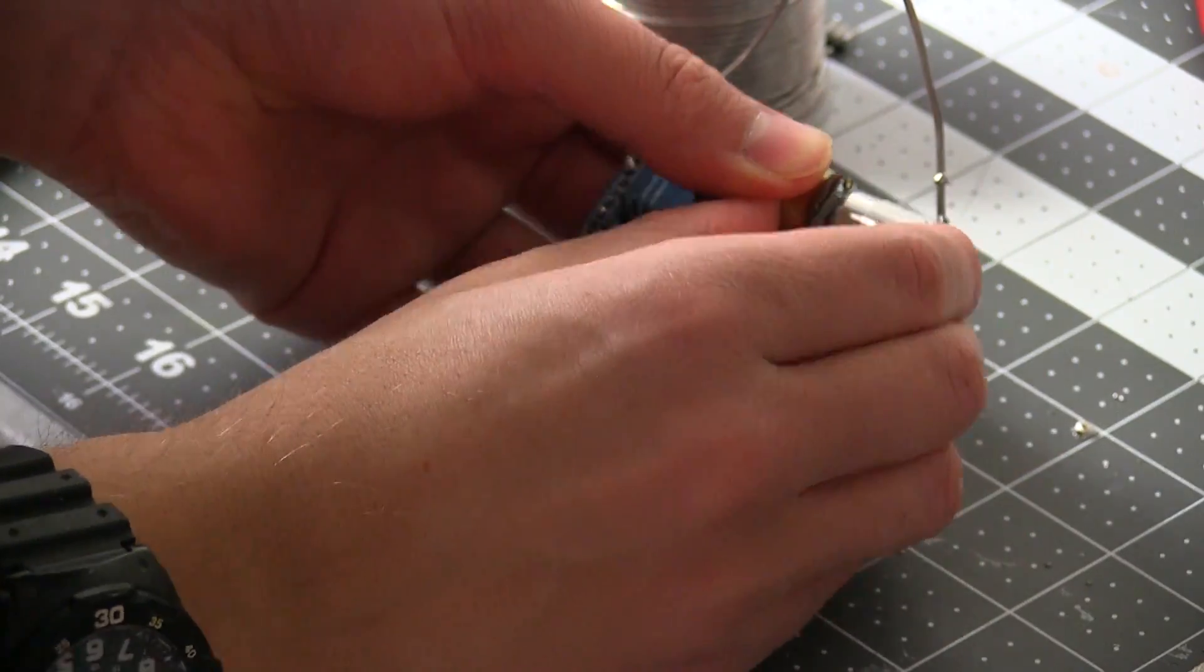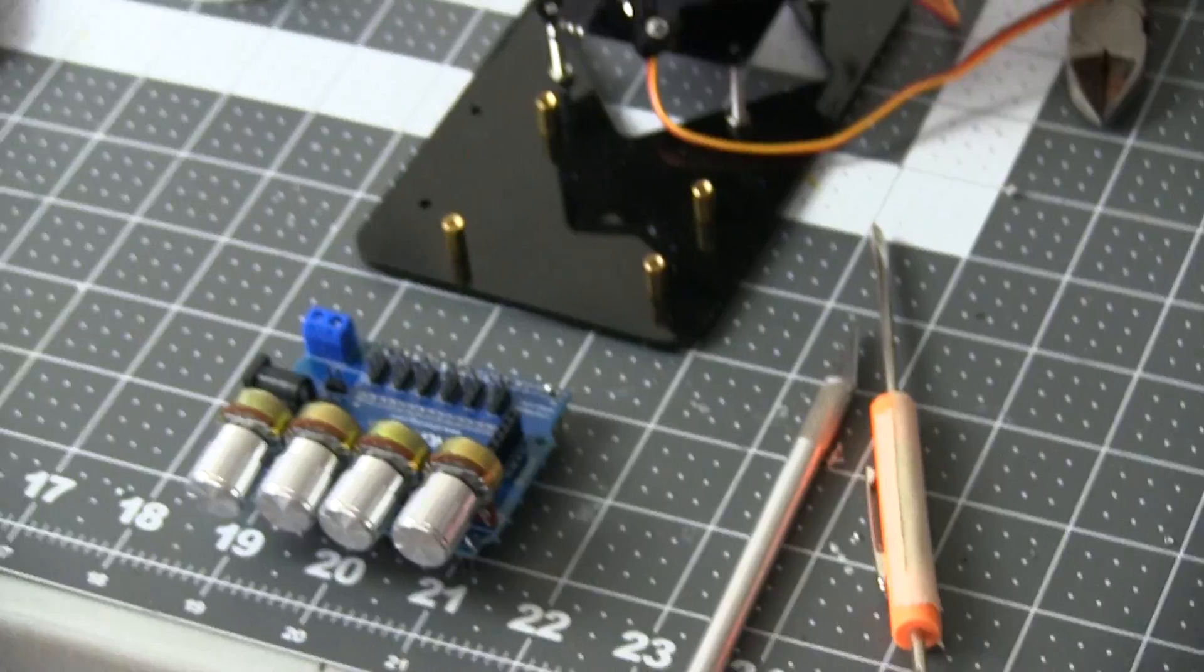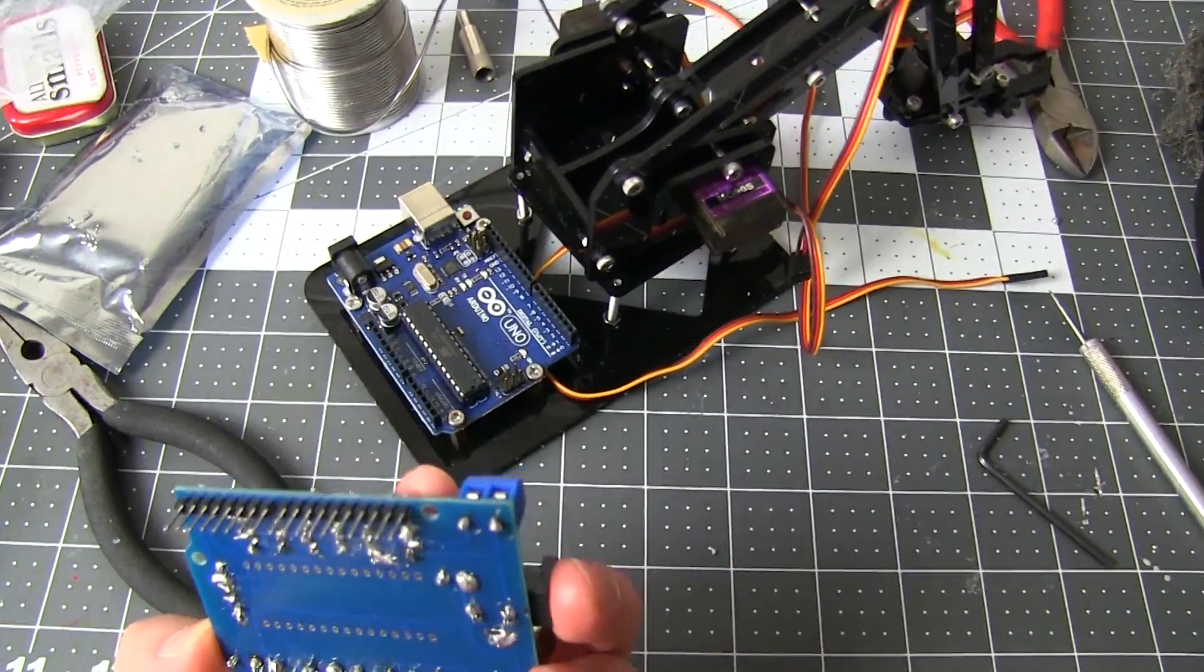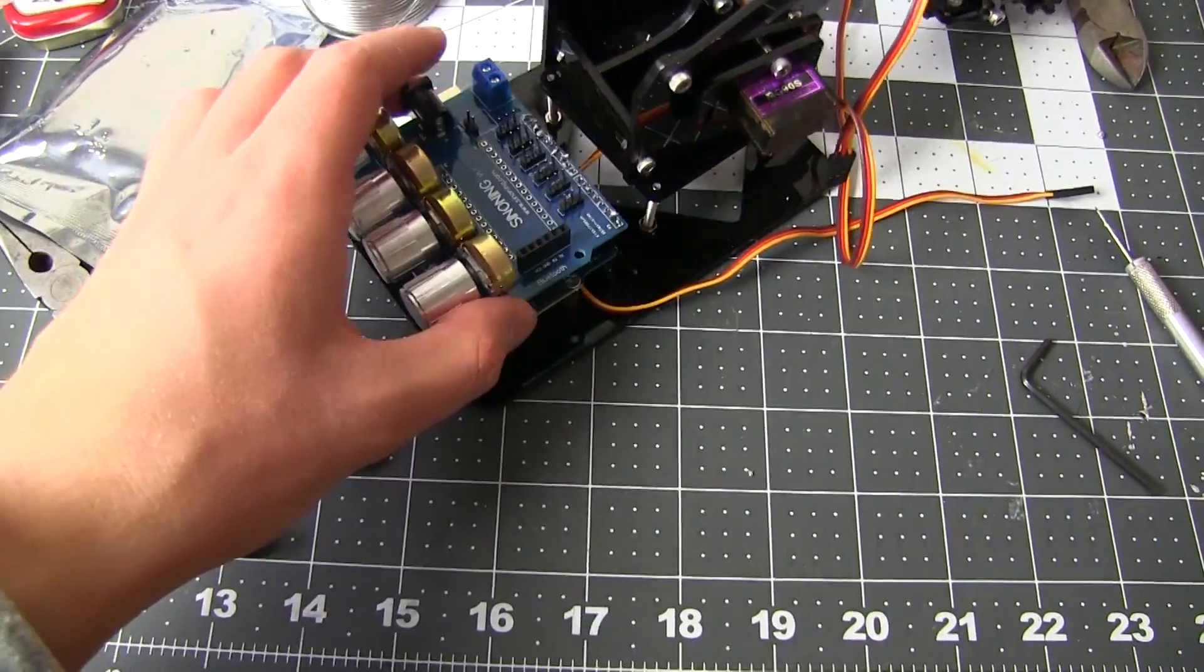A project that I've wanted to do in the future involves building something kind of like those automobile assembly line robots. And I don't want to invest a lot of time and money in that if I have no idea what I'm doing. So I figured this would be good practice for that because it's essentially the same type of thing, just on a smaller scale.